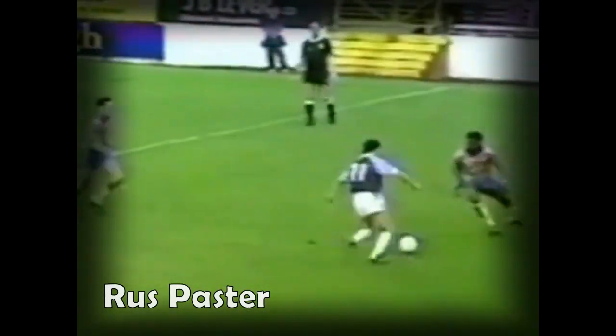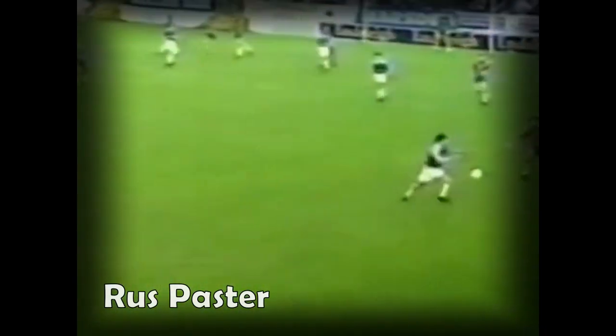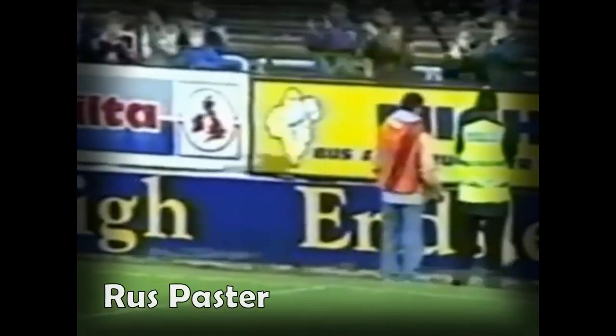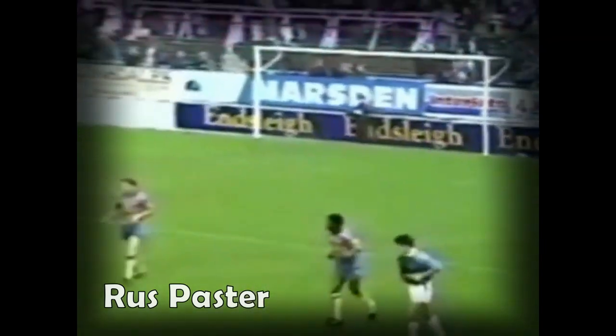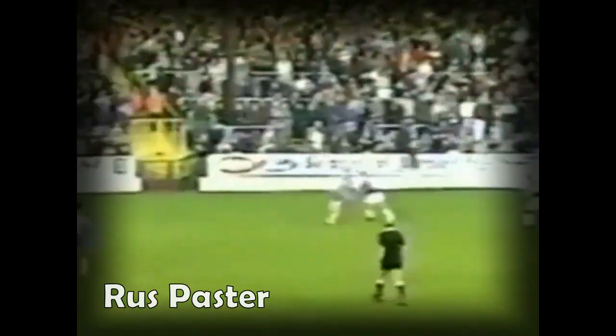Burnley started this game quite intelligently after beating Scarborough in the first round of the FA Cup. Steve Harper made the run down the wing, and Ian Meesham looked for Steve Penny. Penny delivered a useful cross into the box, met with a good header that went just wide of the post. Burnley's chance of getting an early strike went away. John Bond, remember, was not here at this game, and he nearly heard his side go in front — only some excellent defending from Pender keeping Shrewsbury at bay.